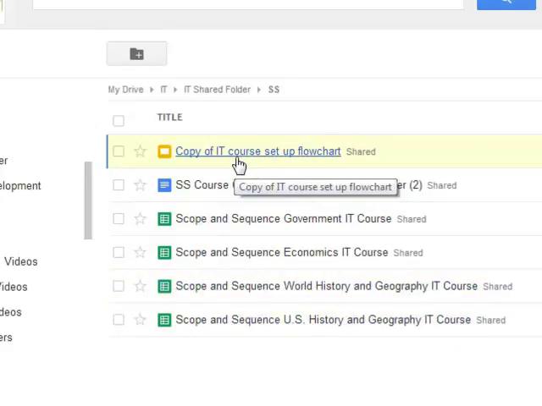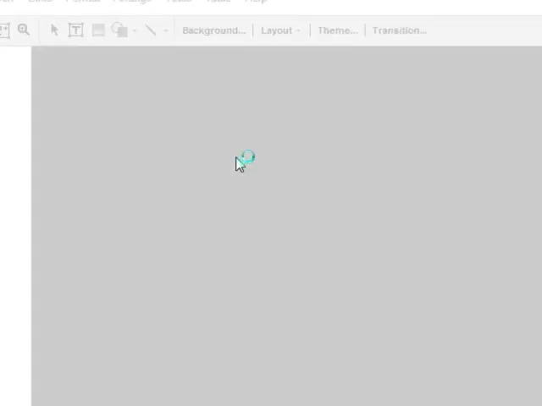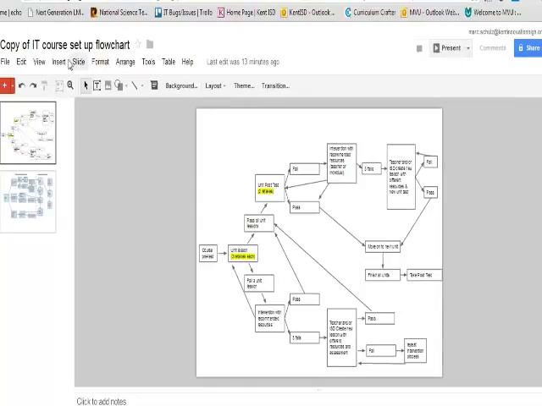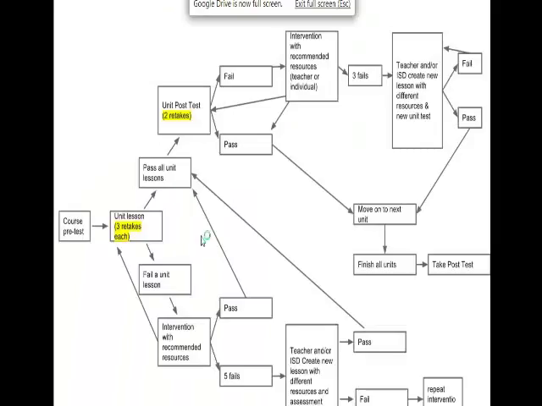This here, if you are a flowchart person, you're welcome to look at it. You don't have to, though, if you don't want to. The first slide, just wanted to bring to your attention, is kind of more for us as we're setting up the actual course and finishing it off. But it also gives you a good idea of how a student might run through it and how a teacher could use the tool in a blended instruction. So you're welcome to look there. Again, it's not important for you to understand this part in order to get started.